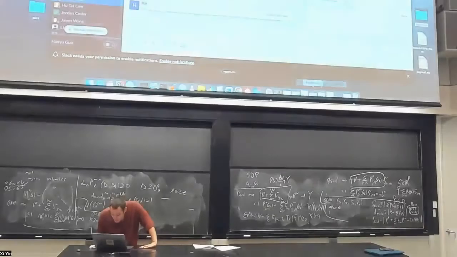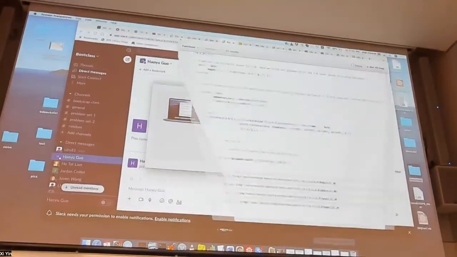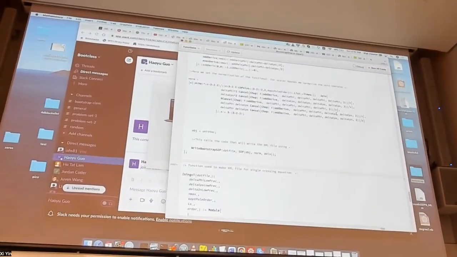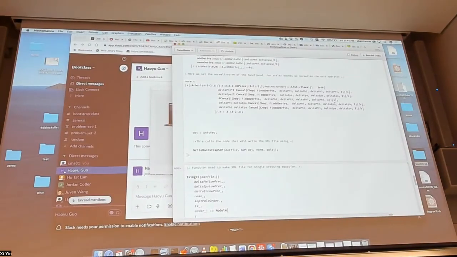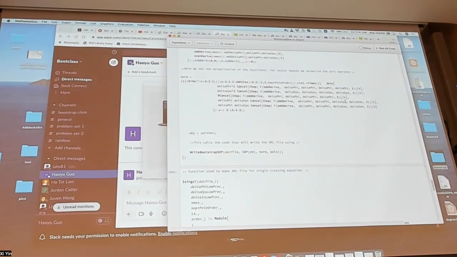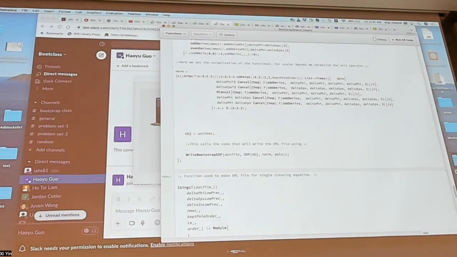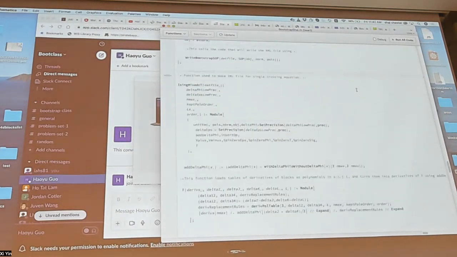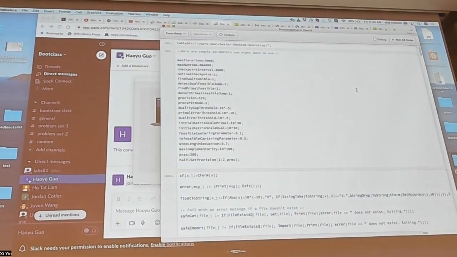Okay, so let me demonstrate what's going on in a few steps. There's a certain wrapper file called bootstrap.m. This wrapper file I put on the Slack, and also it's available from the source file of the lecture notes, which people have also been looking at. And so let me briefly show you what's going on in this wrapper file.